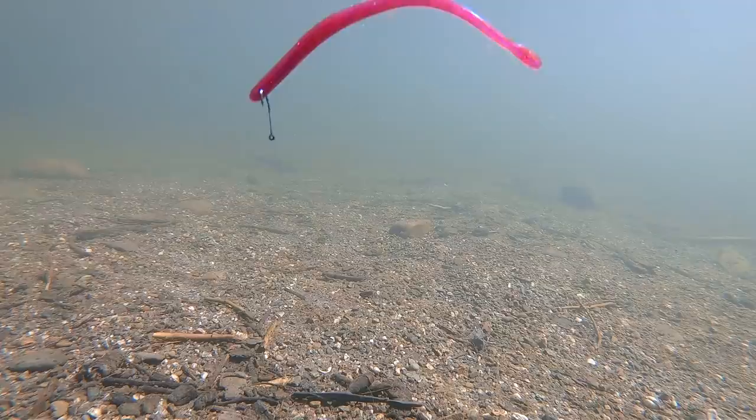The Robo Worm has been in my arsenal for many, many years. Comes in great colors. We've showed you underwater videos in the past on shaky heads, how they float. They got a lot of action. For me, the Robo Worm is a better worm just kind of slowly working. Let that longer profile kind of just dance in the current, dance in that water, let it move around. You get real erratic with it, it doesn't look as good as when you're just barely moving, barely shaking.